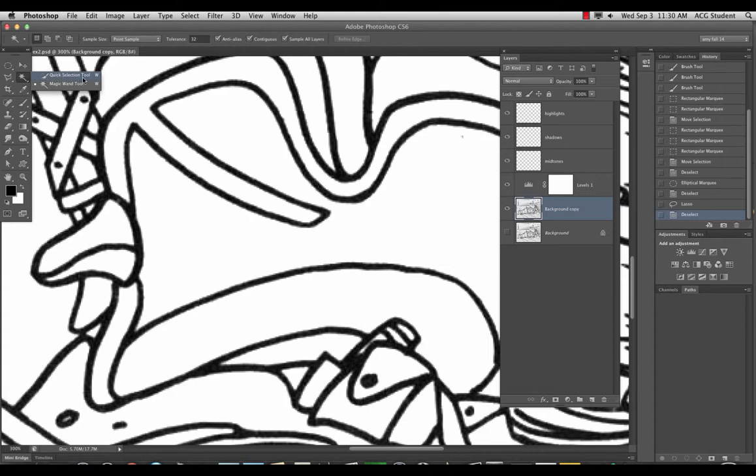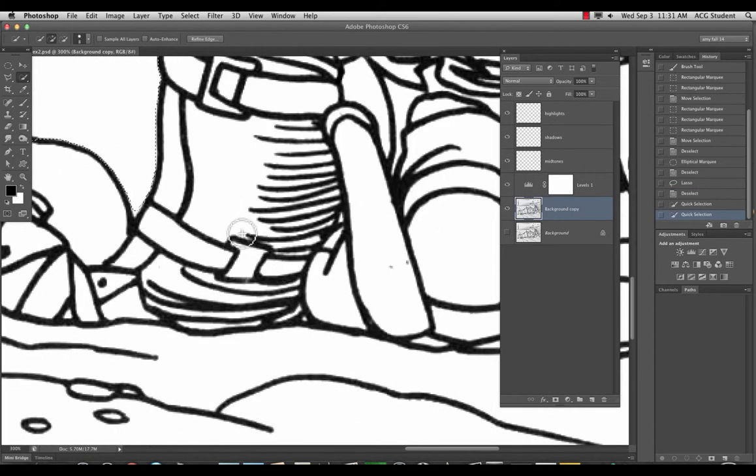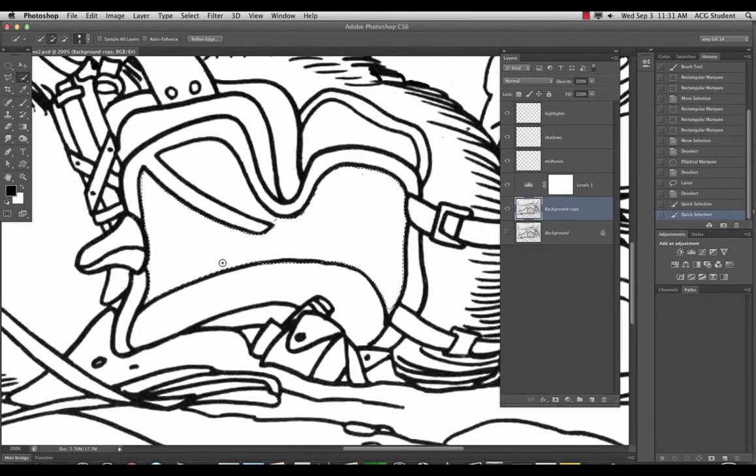This is edge-based. Quick Select will select edges. If you click in here, see how it just basically went all the way to the edge. That was not a bad selection. If you hold down the Shift key, you can add to that selection. That's not bad at all. If you want to subtract from a selection, hold down the Option key, and you could kind of just run that around there to tie that together. That's pretty good. You can also use the Magic Wand tool, which deals more with color-based selections, and in this case, it's one click because it's white and black.